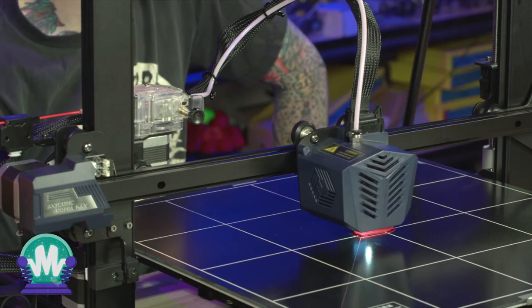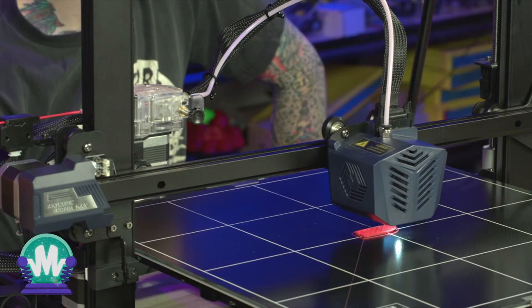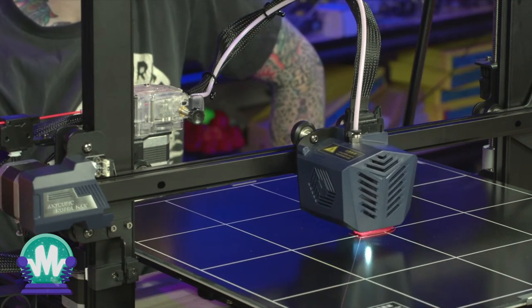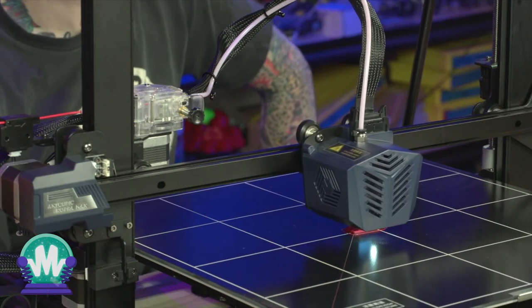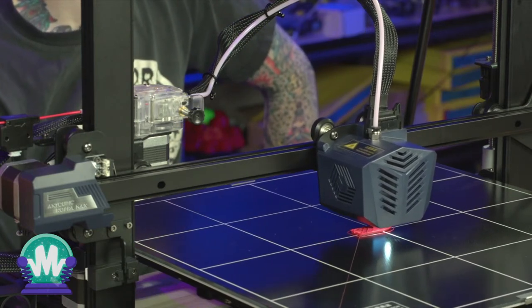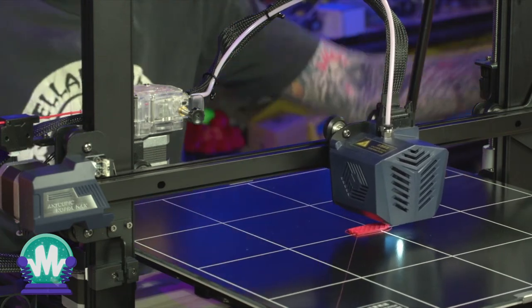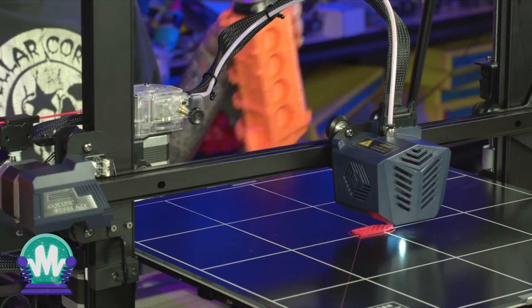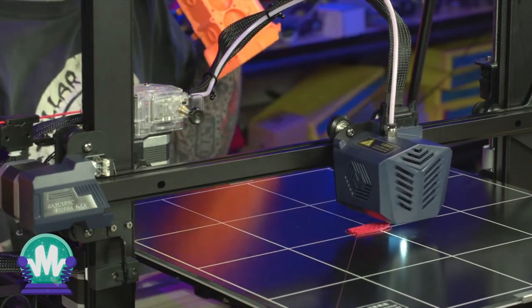Lid of worms. No, we're doing a test print. This is the first print on this machine, so I'm not going to go right to printing a big lid on it yet. Lid of camera. I was thinking about that because my hobby is cameras. So I should 3D scan all of my cameras and put them all on a lid or something.